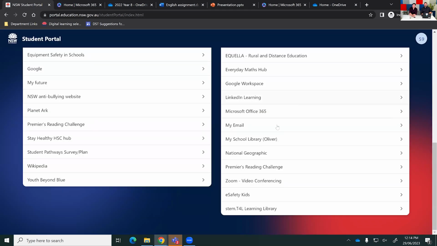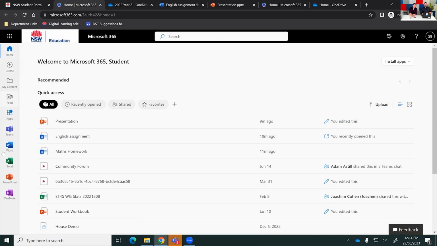Perfect. So we jumped in from our landing page, from our student portal, and we went in through our Office 365. Then we went into here. You can see down the left-hand side, I can jump into Microsoft Teams from here, so I can click on that. You can also download the app, but depending on how much the devices are shared, you might choose to use the app or you might choose to use the web interface. So this is logged in as a student. Once it loads up, this is what they will see. This is exactly when you send work.